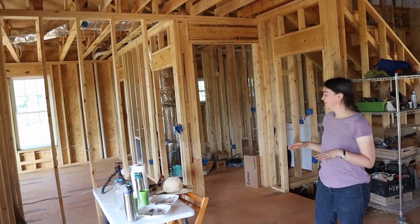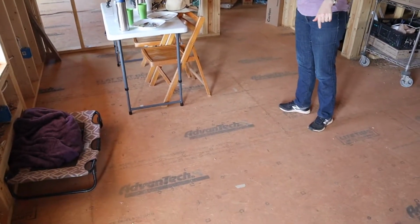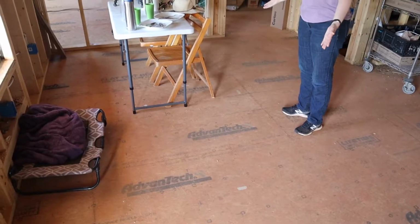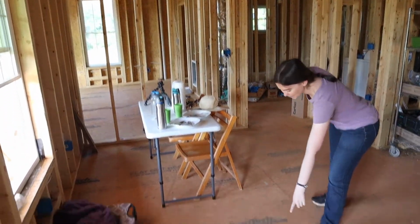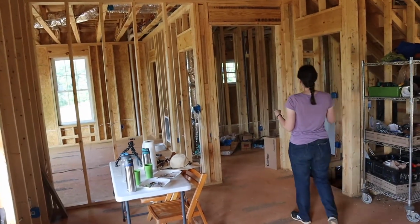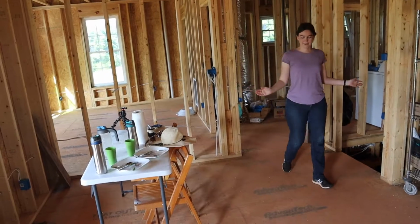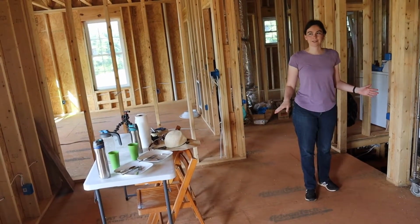One of the things that we did yesterday was we marked out on the floor where I would generally like the table to be, and our table's 3 by 5 currently, so we marked it out on the floor. The other thing we're keeping in mind is we have a doorway right here and right here, so I wanted to be able to walk in and not trip over chairs that are tucked in under the table.